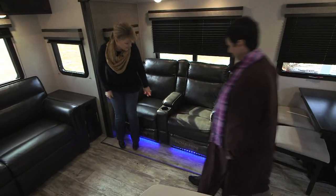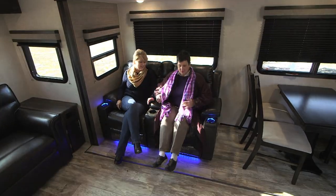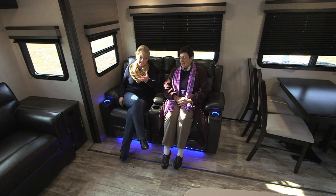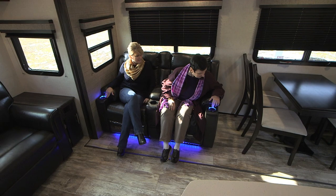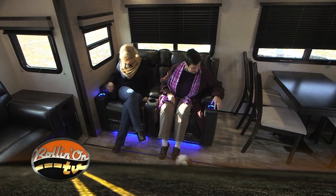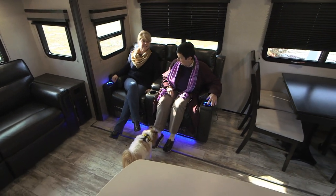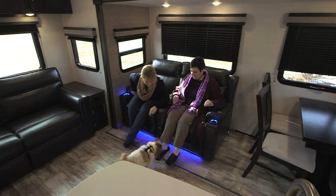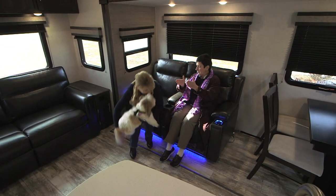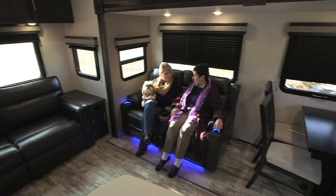Over here we have these two oversized recliners. And let me tell you, that's nice. After a long day, you want to come in and relax and watch TV. They have heat and massage. Isn't that nice? Really? Yeah, absolutely. And on a day like today, I sure could use it because it's a little cool out there. Very nice. Come here, Cookie. You've already made a new friend. And this is nice that you're facing the TV. Absolutely. And there's a lot of units where you get comfy and everything else, and you have to look over there to see the TV. Right.